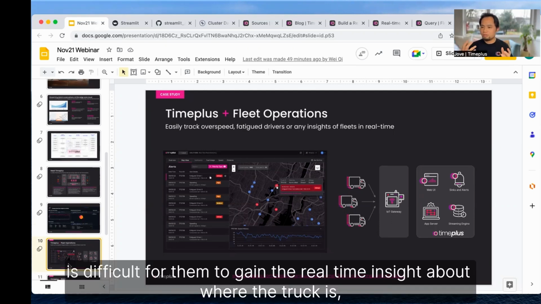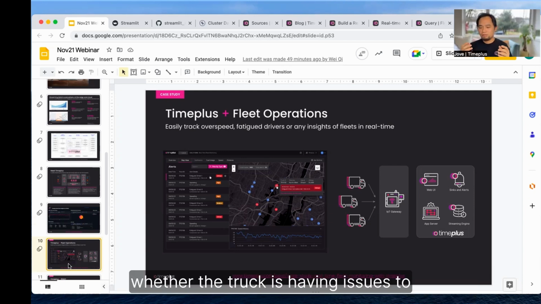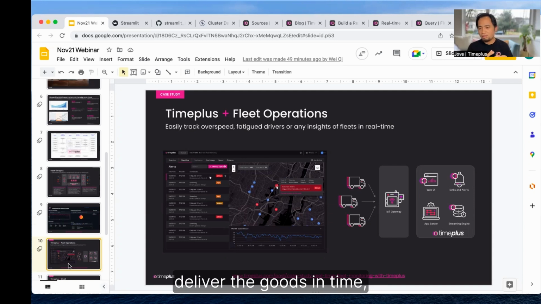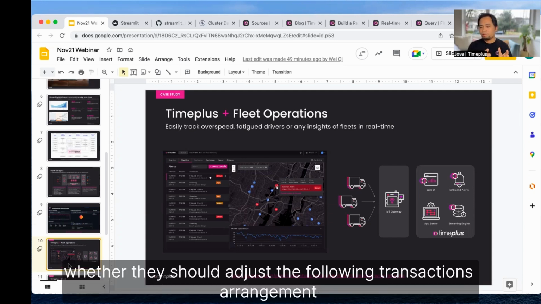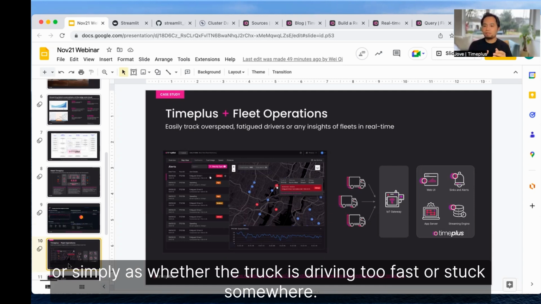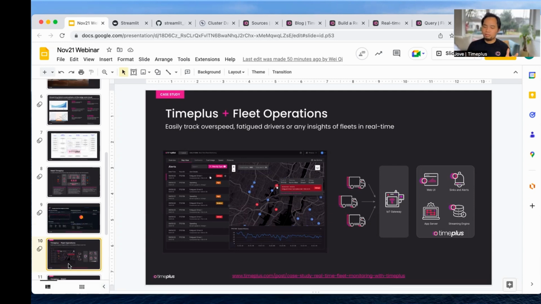But it is difficult for them to gain real-time insight about where the truck is, whether the truck is having issues delivering the goods in time, whether they should adjust the following transactions or arrangements, or simply whether the truck is driving too fast or stuck somewhere.